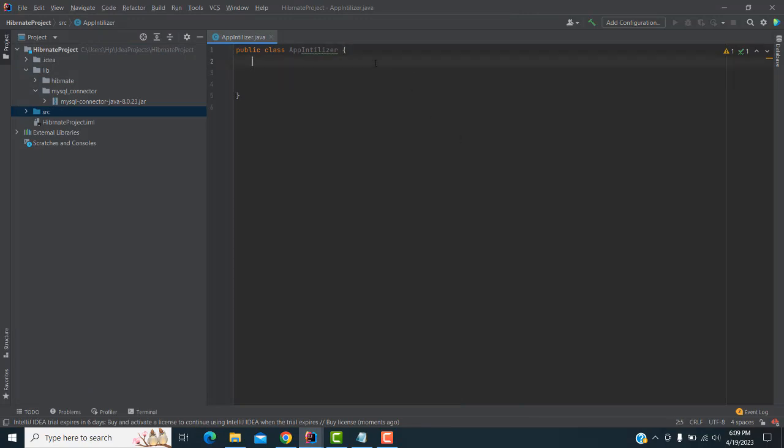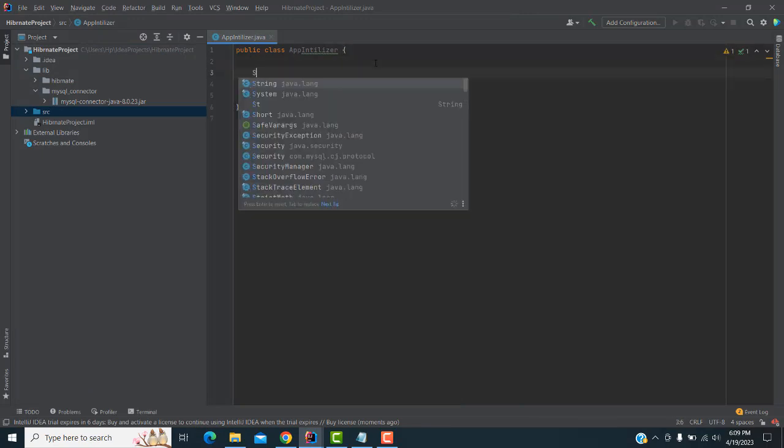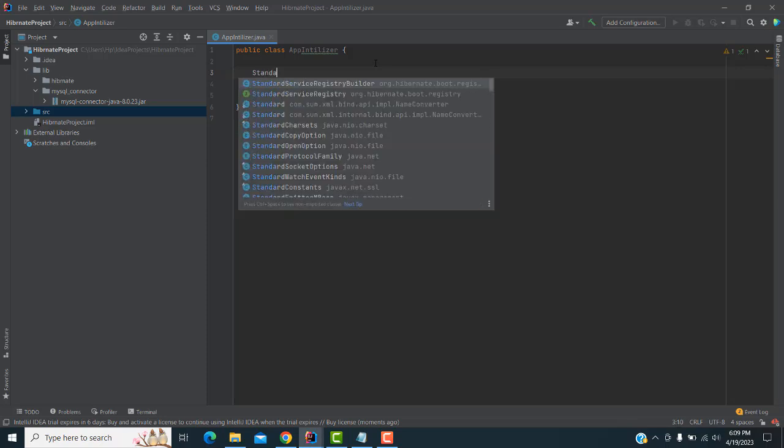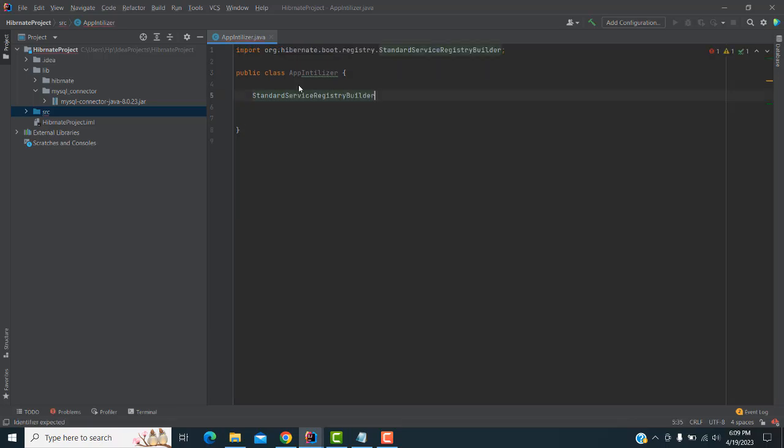Now let's check it. StandardServiceRegistry, here it's popping up. If you are getting those errors, you must try to solve them. You have to remove and import the jar file. Then only you will be able to write the class. If you import the jar files correctly, then only you will be able to write the code. All of these things consist of that jar file. The Hibernate jar file is coming.